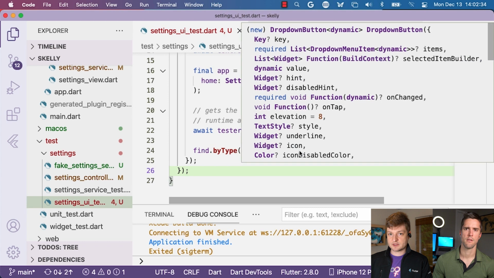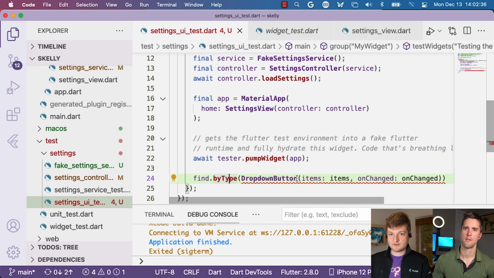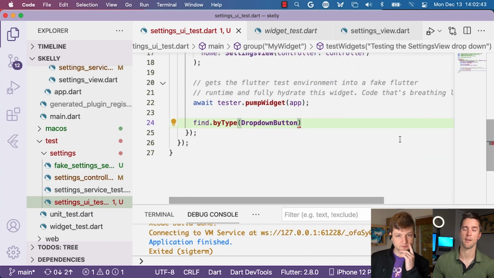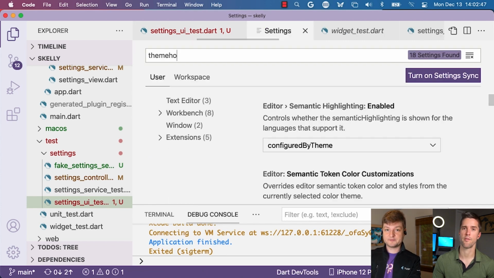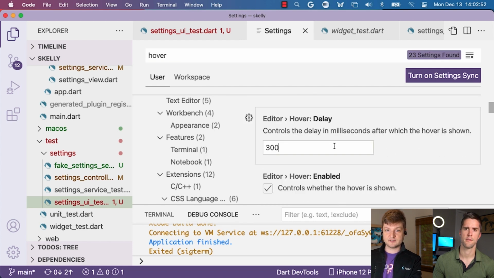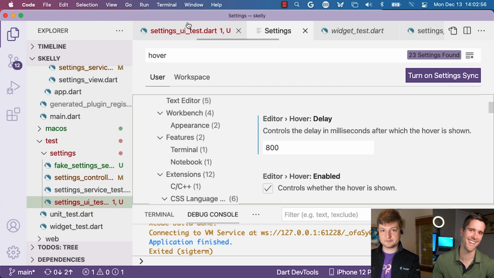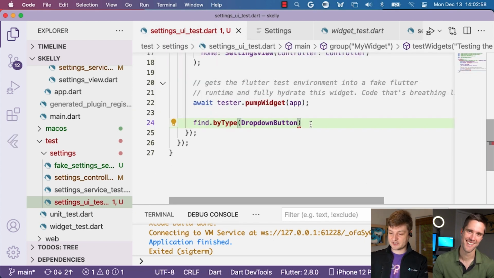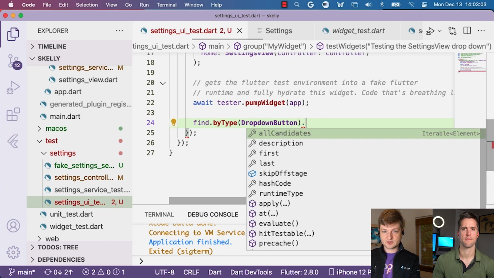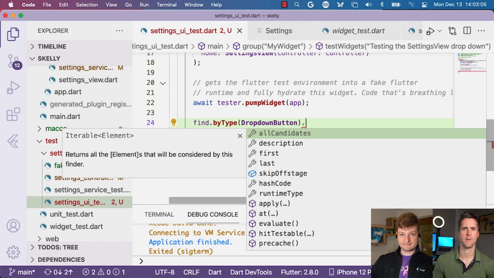Yes, I get it. My hover is blocking me from doing things. Yeah, I slowed down the tooltip to like 500 milliseconds or a whole second or something, and made my life 50,000 times better. Hover. Yeah, I do like 800. Yeah, just more. It's so aggressive. Larger than that. Yeah.